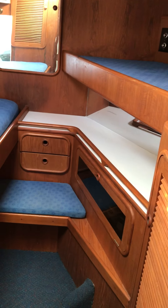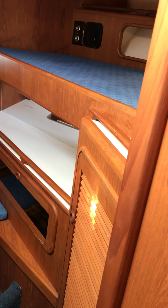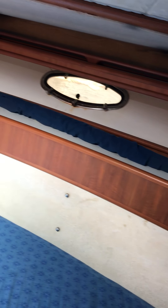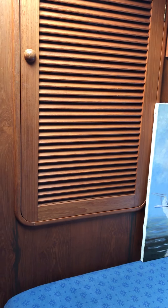This boat is a fantastic size — great for a family, even two couples or two families. Look at the woodwork, look at the storage. Coming into the second bedroom now — it's a single bunk up top, once again with a hatch. There's a mirror and full access into the anchor well. It's got two anchors, plenty of storage up there.